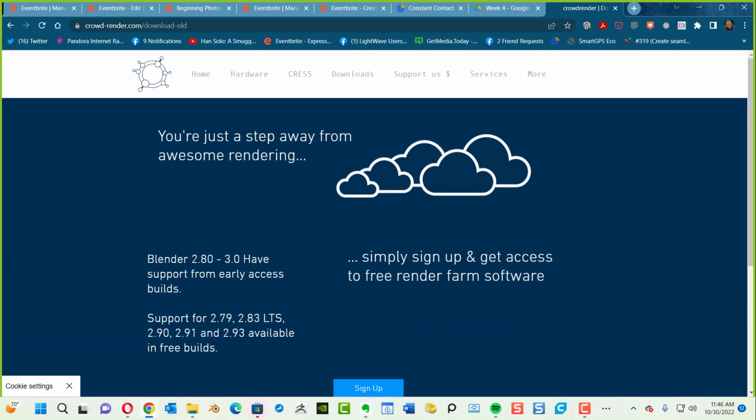It'll take those machines and turn them into a render farm. It's a network renderer. Right. Let me put that in here. Okay, there's the link for that one.